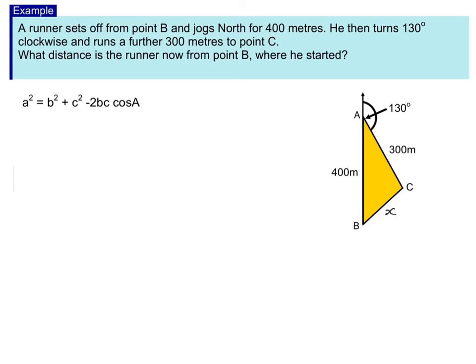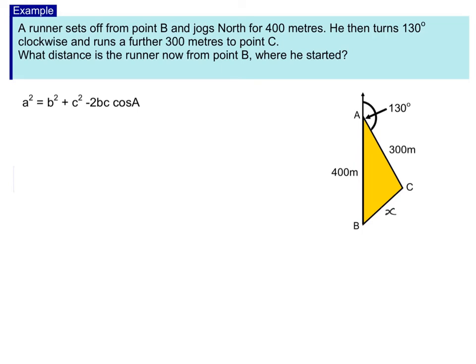One thing to note here, this idea of turning 130 degrees clockwise. This 130 is a bearing. We're going to see a lot of bearings when we're doing examples here. So just remember that bearing is measured from north in a clockwise direction. We've been lucky here in that the text has been represented in a diagram, so we've not needed to draw this from scratch. If you're doing a question, I would always make a sketch here so you can add some information into it.